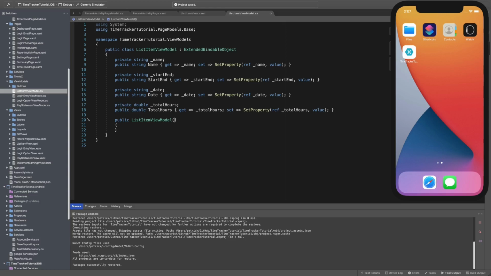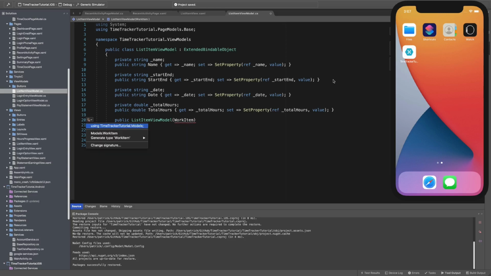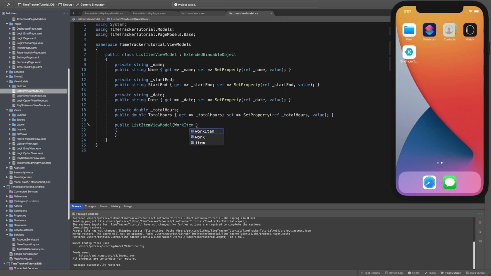Now when creating these items, we can make a couple constructors. When they're needed and used, we can do it here, but right now we only need it for work items. So let's go ahead and allow the consumer to pass in a work item, and we'll just call this model, which is fine. And then from here, we can do the mapping for all the consumers. And so our name will be model.jobName, which actually doesn't exist. We're going to add it. So this will be job name, and we'll add it to the work item model.